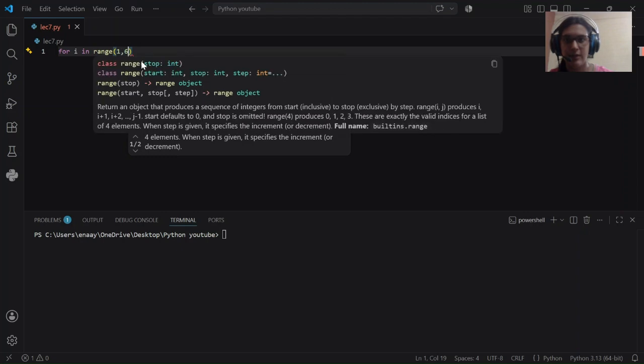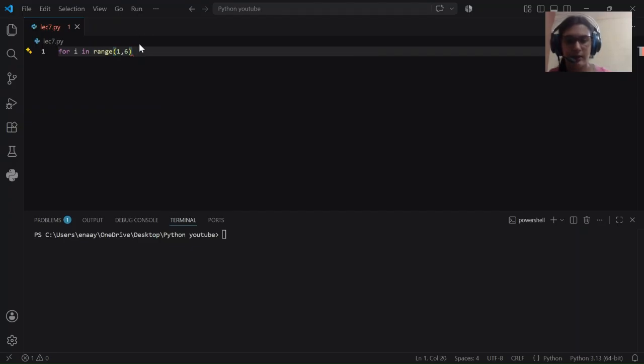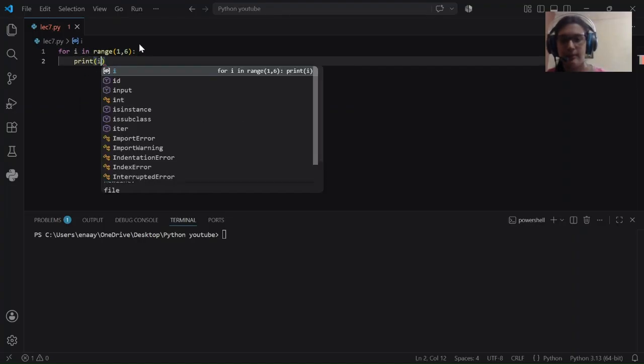If the range is 1, 6, what is actually inside it is from 1 to 5, stop minus 1, right? And then we'll put a colon, print i.